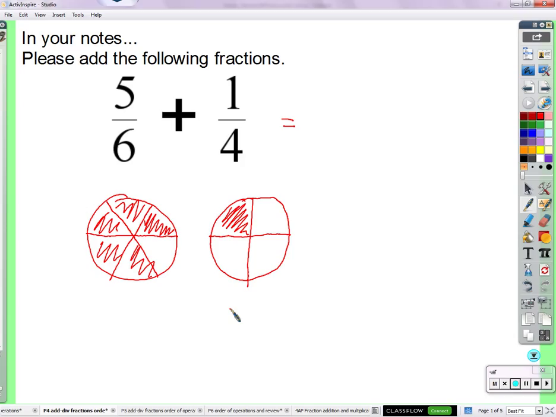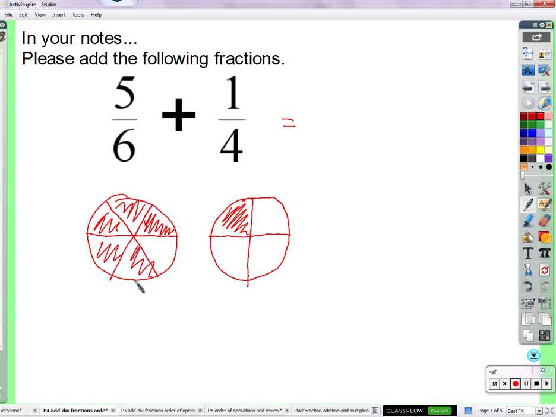Now, if we both really enjoyed pie, and I were to say, I'll take these 3, 1, 2, 3, those are my 3, and you're going to have these 3. Is that fair? No. I have 3 pieces, you have 3 pieces. Yeah, but one's bigger than the other. Okay, so they're different. Just like apples and oranges are different, these are different things. To try and add them up and talk about them as if they're the same thing, it's impossible. They're not the same thing, all right?